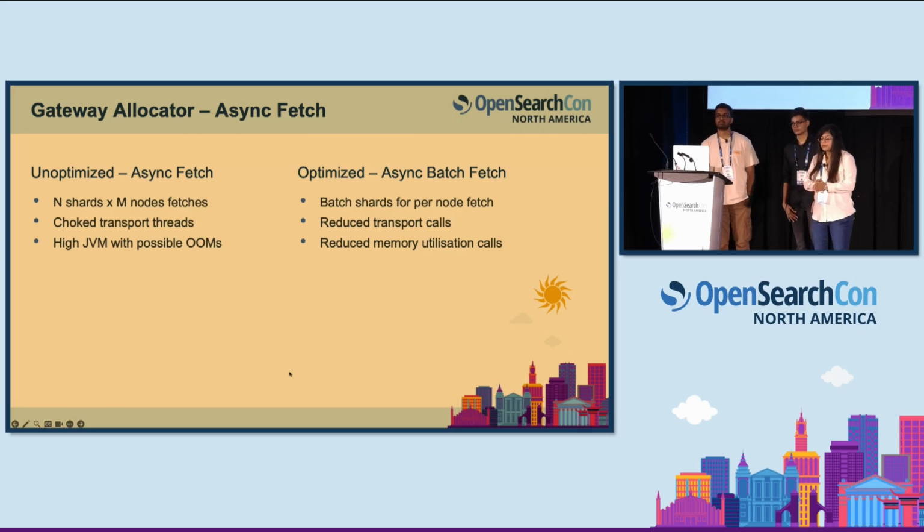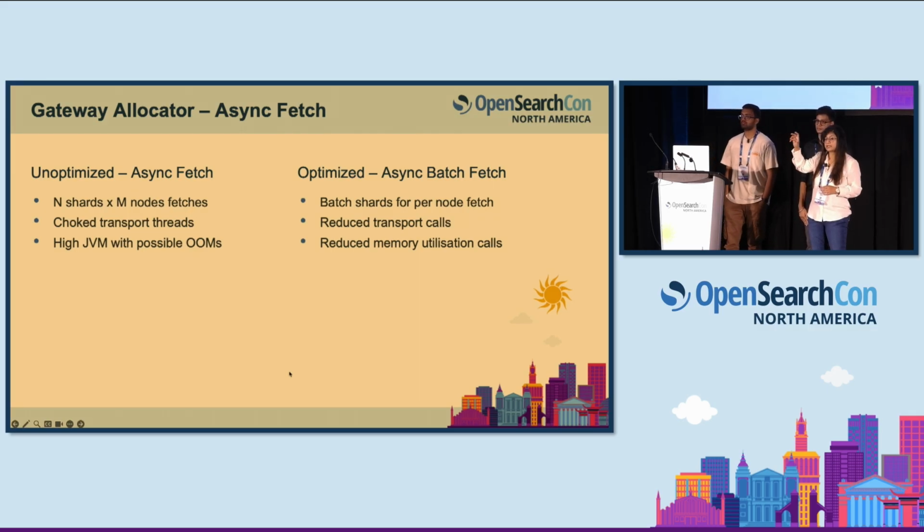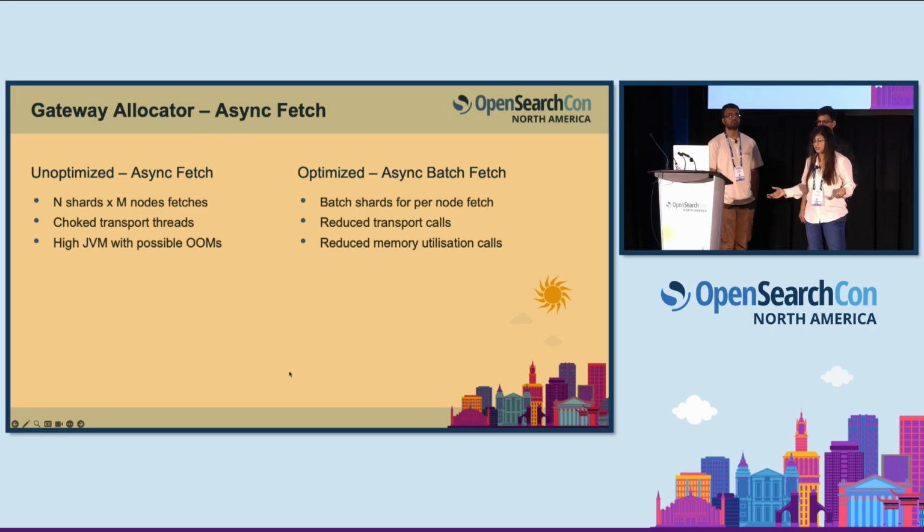So sometime back, this function was updated to actually do a batch fetch. Now instead of going to every node for every shard, cluster manager will create a batch of shards and then just go to every node and say, do you have any of these shards with in-sync copies? So even if we create a batch of, let's say, 1,000 shards, it decreases the call from 50K into 100 to 50 into 100. So that's like a huge optimization.